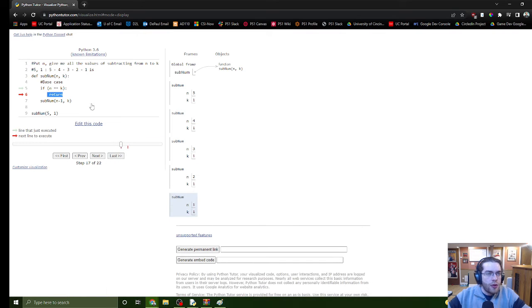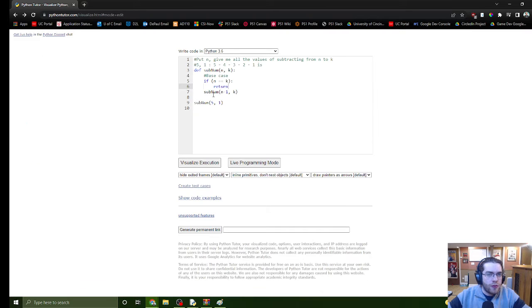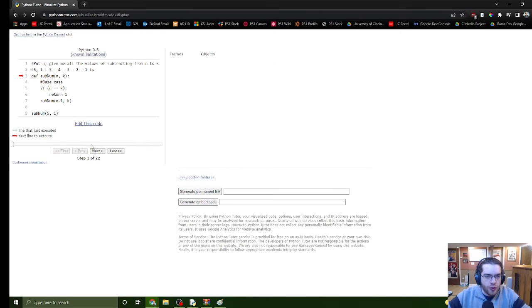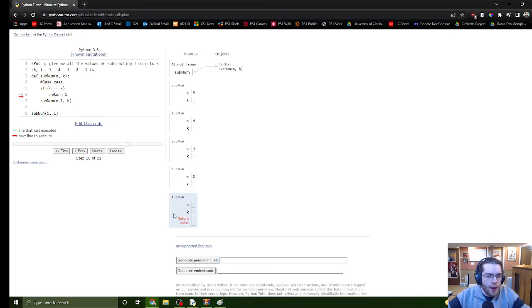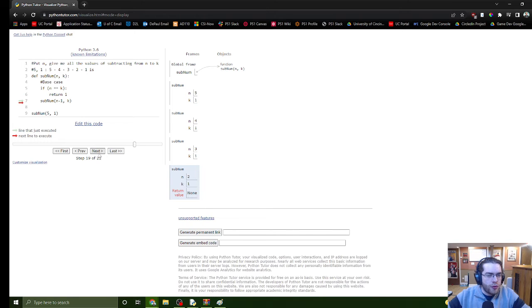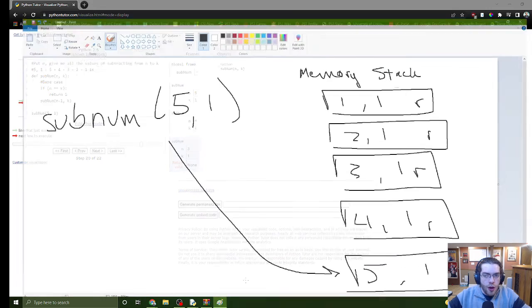So again, if you're asking now, okay, how do I actually pass a value back from sub number here? Well, what we need to do is, instead of just returning nothing in this scenario, I could try to return n here, or let me try to return, let's just say, return 1, and let's visualize this execution. We'll notice that when I get to the sub number of n and k, I'm actually returning the value of 1 here. So now that I'm returning the value of 1, it's going to pop up here, but you'll still see that the rest of my plates, quote unquote, aren't returning anything.